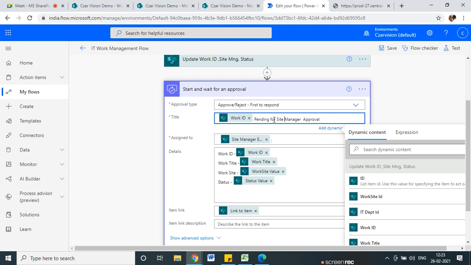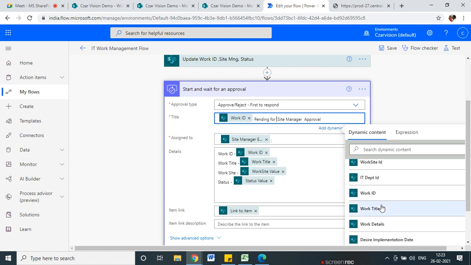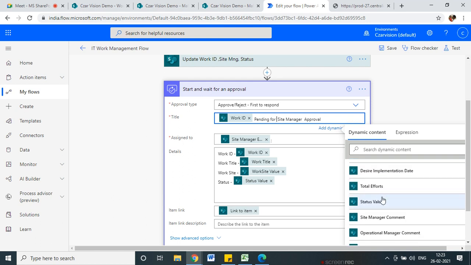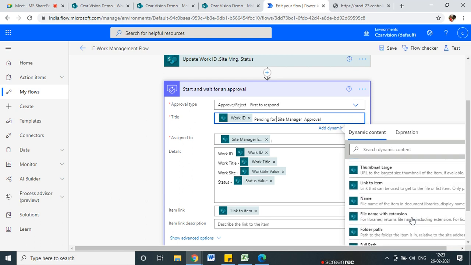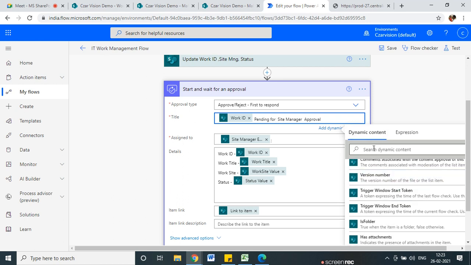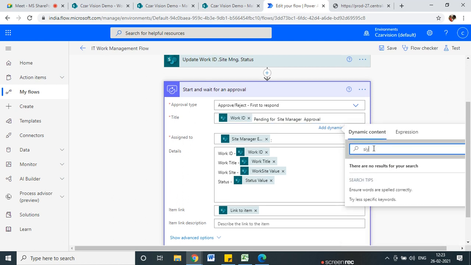Okay, so here pending for site manager, we can put the department ID, and here also which department. So site name also we can provide.